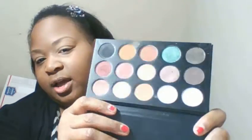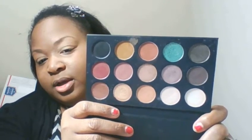I have the Kathleen Lights palette — I really like the colors she selected, she did a great job. This is her collaboration with Morphe. I think I'm going to go with the green to stay in the holiday spirit. I really haven't done that much for Christmas — I've mostly just browsed websites to get an idea of what I want to get people.